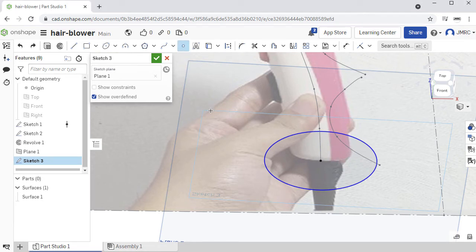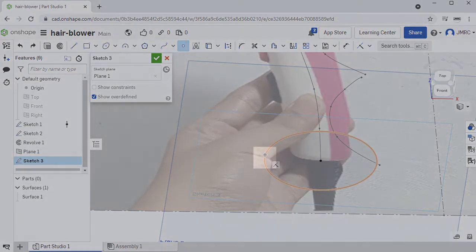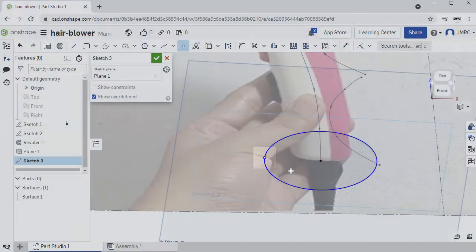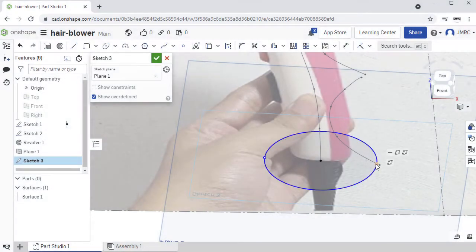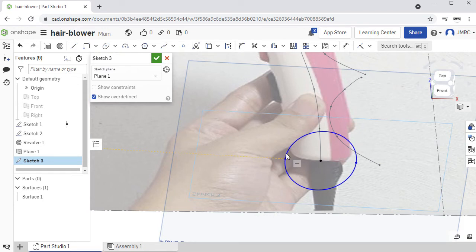Heading up, selecting point, and notice as an orange box appears, I'm going to left click on that. Same on the other side. Left click, hitting escape, and let me resize our ellipse by grabbing this point. Let's add additional points. Heading up, selecting point, dropping this on our top quadrant. Notice that orange box or square. Left click on that and left click here.